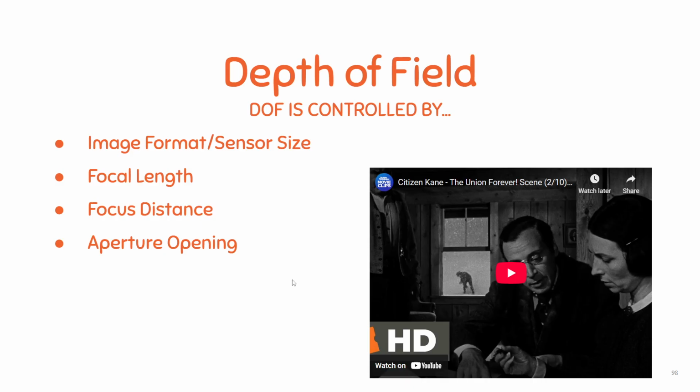You should be able to click on it. But the depth of field is also controlled not only by the aperture opening, but the focus distance, the focal length of the lens that we're talking about. The more telephoto it is, the easier it is to get that shallow depth of field. So wide lenses are a little bit harder, but if you're closer to the subject with a wide lens, then you can get that shallow depth of field. But also the image format and the sensor size plays in there too.